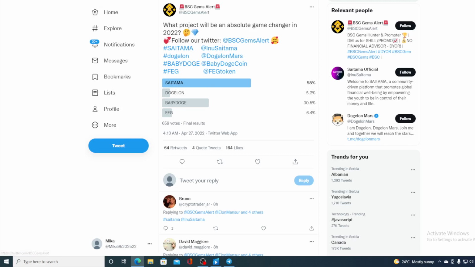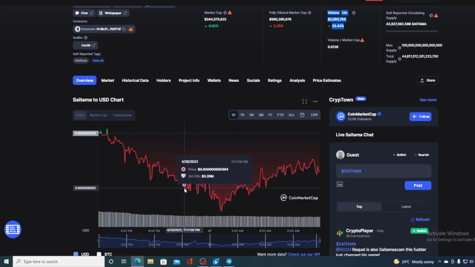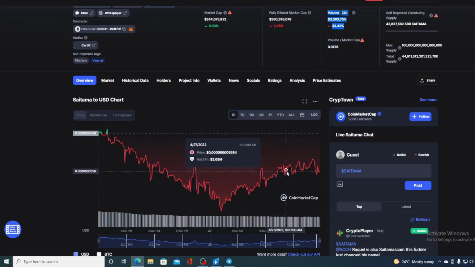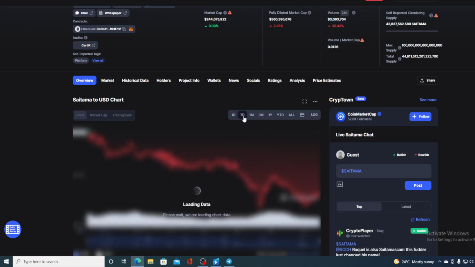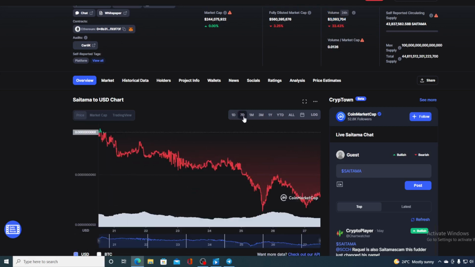But if we take a look at the price again, it's all in the red in the last 24 hours. And if we take a look at a bit wider time frame, let's say last 7 days, the chart is not looking any better. Actually, from the beginning, it's in the red with an obvious downfall pattern over here, and right now it's here. So where is this price going to go in the future?